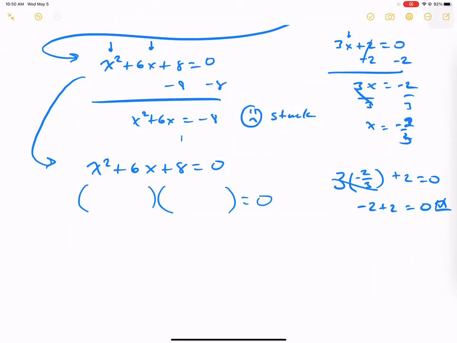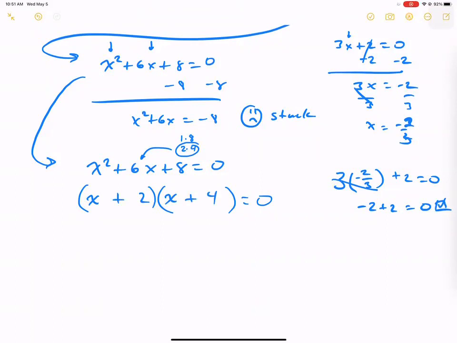Well, to become 8 is 1 and 8, and 2 and 4, right? These are my options. Do any of these options here add up to 6? Hopefully you see that 2 and 4. And that was our hint when we were doing these level 1 problems. I was trying to teach your brain how to break apart a number and see which of those numbers will add up or subtract to that middle number. And that was our pattern here for level 1 problems. x plus 2, x plus 4. And we're going to say plus, plus.